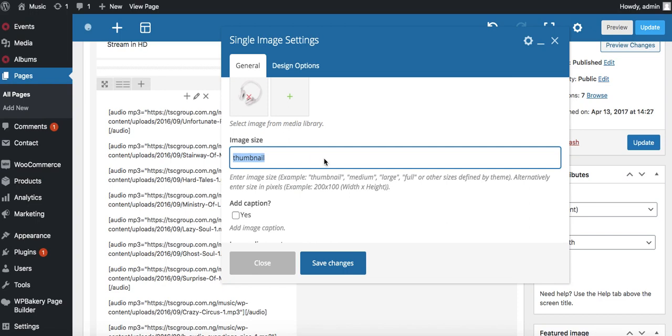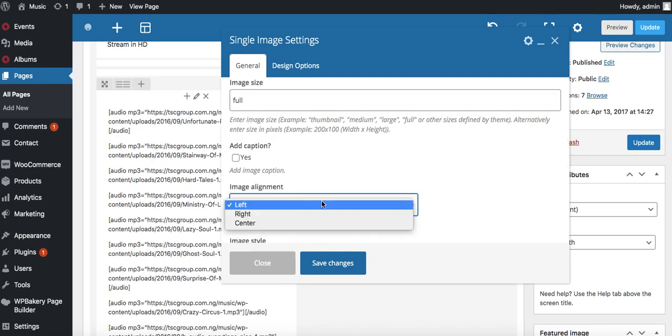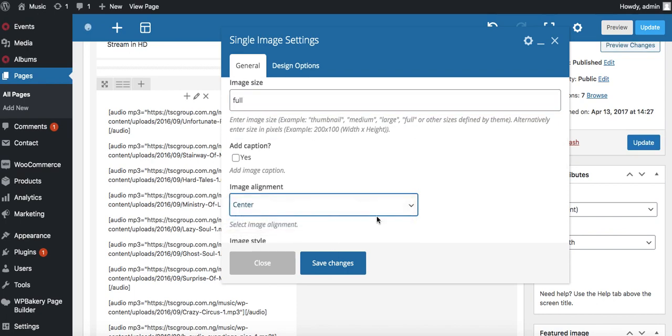But let's make this, you can see all of the options that you can use. So thumbnail makes it really small, medium, that affects the size of the picture, large. So I'm just going to say full. I'll copy that and paste it in here, and it should align center.